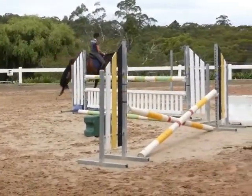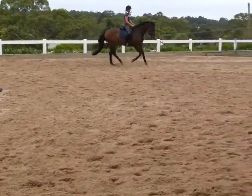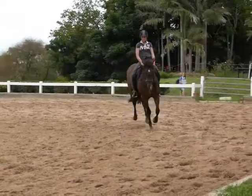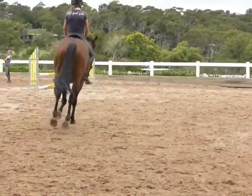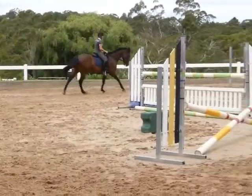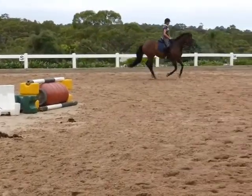Yes, that's it. Shove and take. No, don't lift him up. Don't lift him up. Rounder. Bendier. Looser. Softening. Giving. Yeah, reward. Yep, now make him rounder. Now you're doing it. Half halted. Flex and release. Yes. And again. And again. And again. Rounder.